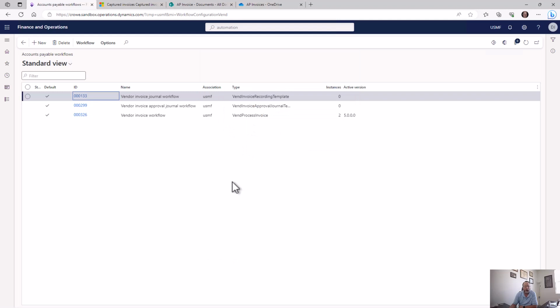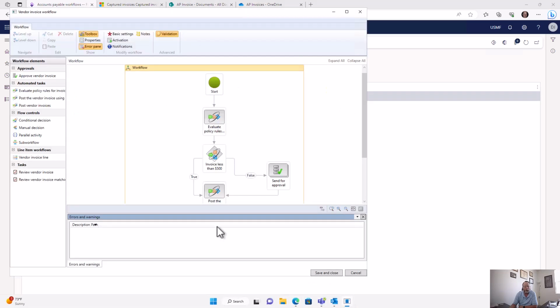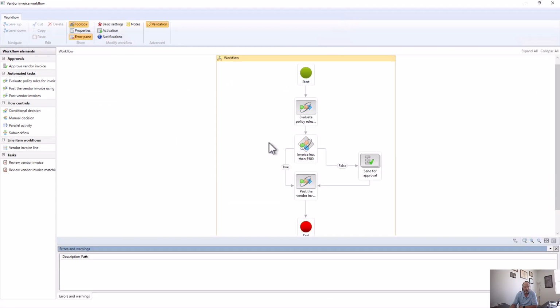For those that have not worked with any of the workflows in D365, it is a separate application that opens up. You don't have to load anything. It does it automatically when you select the workflow, and if I wanted to create new, anything like that, it would open up there behind my browser. So let me bring it forward, and you'll see here it's kind of a graphical approach.